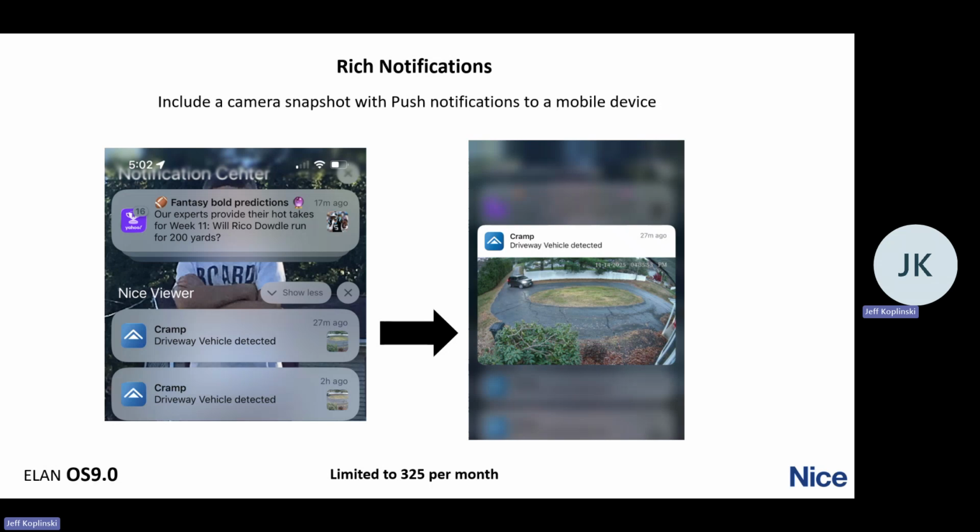the motion area is not set correctly, or maybe the camera view is getting the front yard, but you also got the street in the front. So every time a car drives by, it pegs it. So if the camera stream is configured correctly, the motion area is configured correctly, and you have the interval in between notifications, an end user is not going to want to get 6 motion notifications to their phone a minute, right? If something happens, send it to them, and now we can set the interval delay.